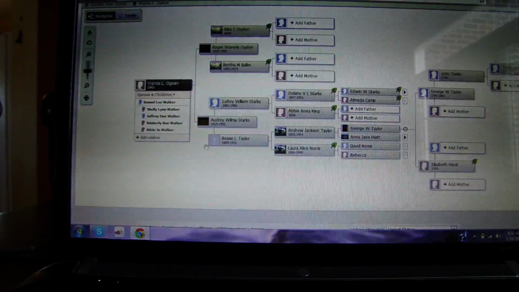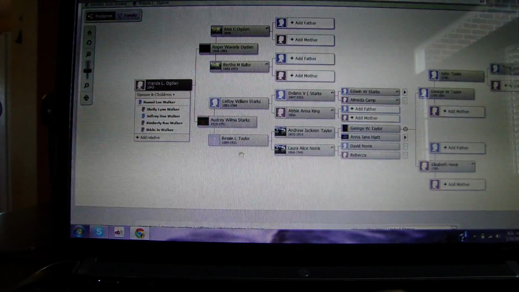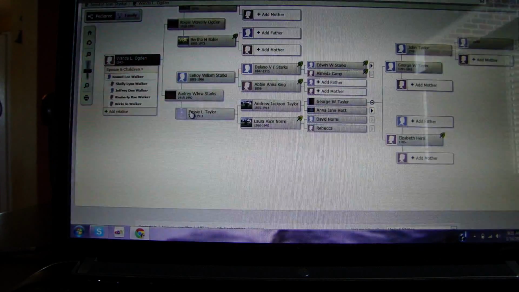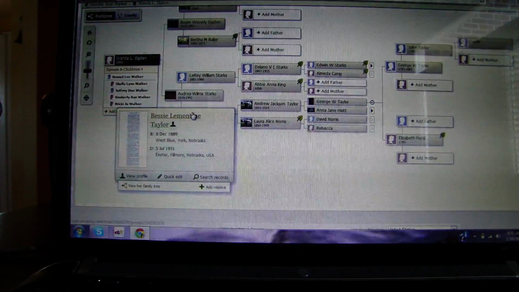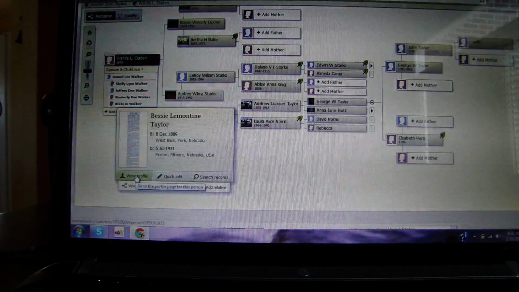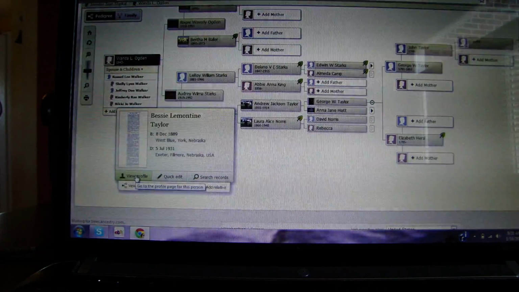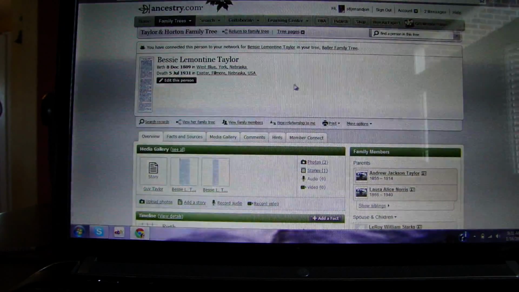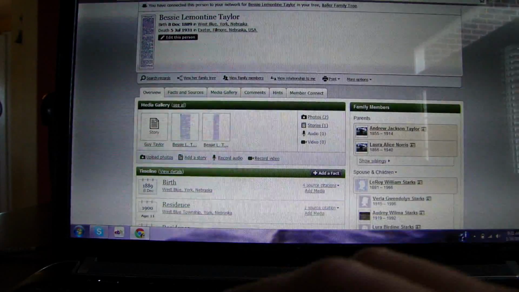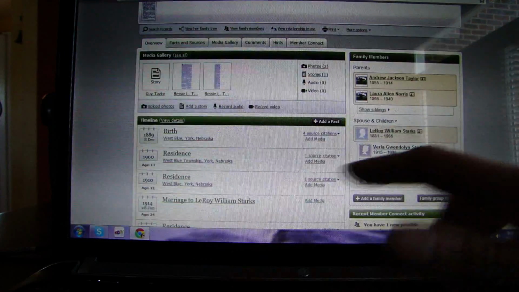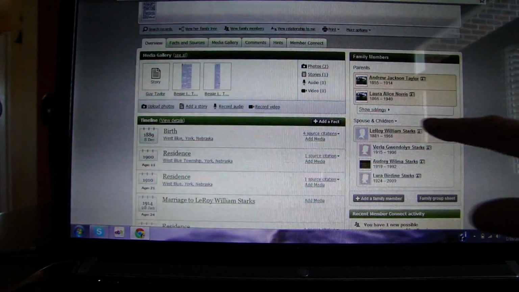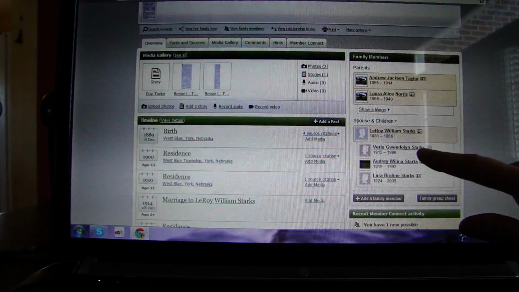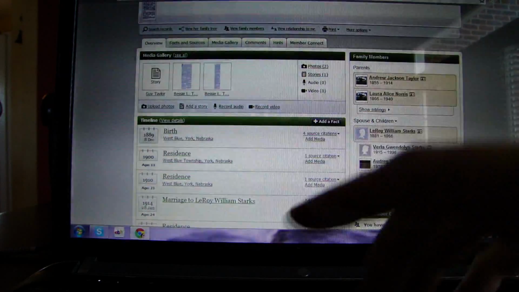Now, if you want to go into an individual profile, say we want to learn more on Bessie, hover over Bessie, and it makes this bigger, and you can click View Profile, and it'll show a little profile on her that we have. So we have her birth and death dates, and then her husband is Leroy Starks, and then we have the 3 children here.